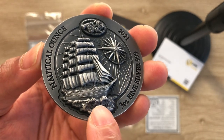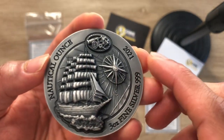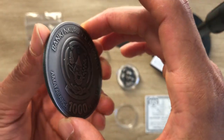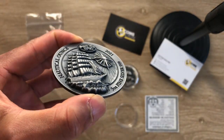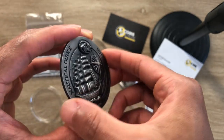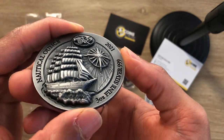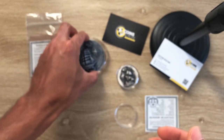On the coin you can see the set design, and it has the Nautical Ounce elements — your compass and other details — along with ridged edges and the coat of arms of Rwanda. It is a very wonderful looking coin. The minting technology from BH Meyer is top class. They are one of the best and most advanced minting companies utilizing smart minting technology — truly top of the class when it comes to smart minting.